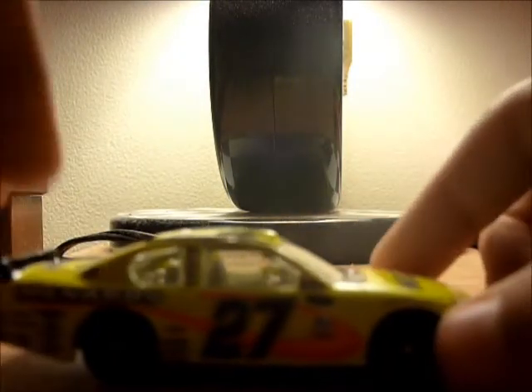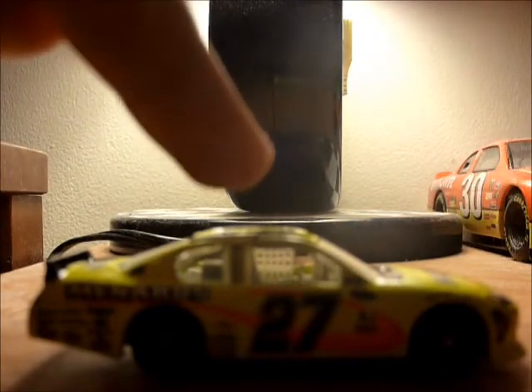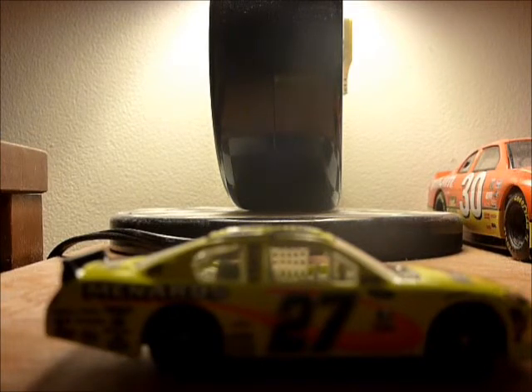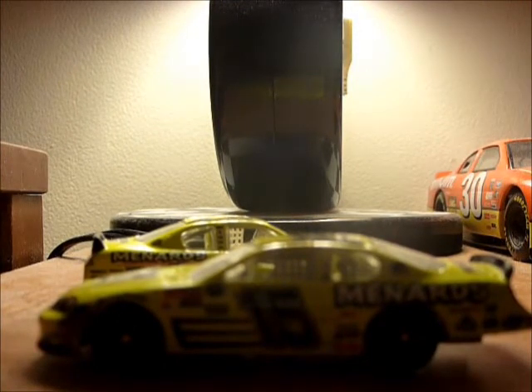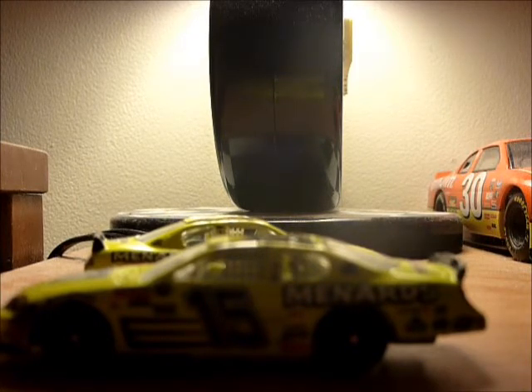It's not extremely detailed, but I do have to say it's a very nice car. I'm very glad that they made a Paul Menard car — they have not made a Paul Menard car since 2007, which I clearly have. I actually did a review on the 2007 Menard car about two years ago. This is the 2007 John Manville Menard car. I actually did review this in 2010 — it's one of my first reviews, posted up in May. It's a very nice car and pretty rare, actually. Walmart did this car — they did quite a few rare cars, like Tony Raines' 2007 and Elliot Sadler's Best Buy in 2008.